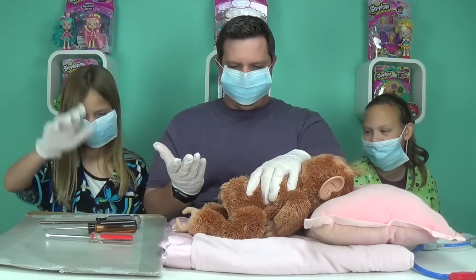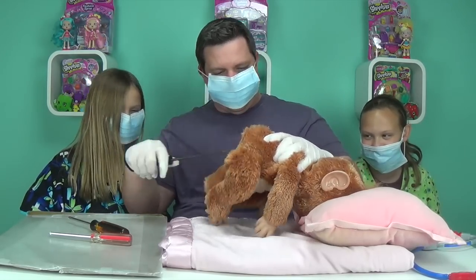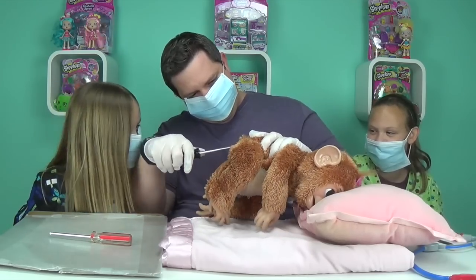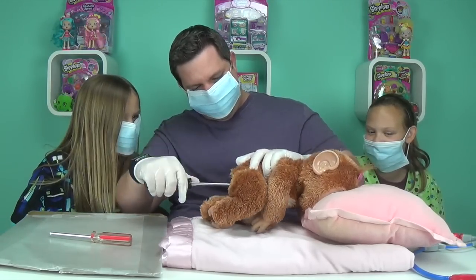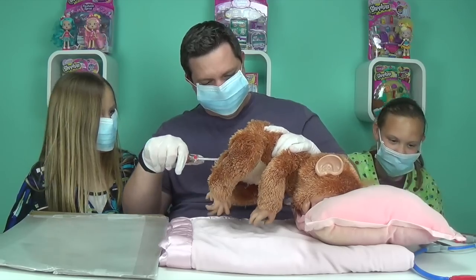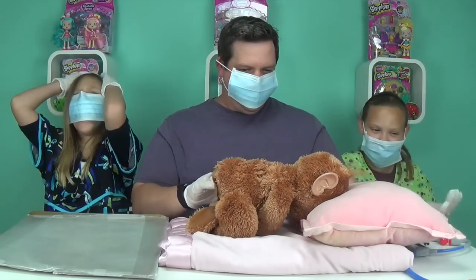It's Phillips. Ow. Too big! Okay. I'm stripping the screws. Too big! I need a smaller one. Oh my goodness, time is of the essence! This is too big too!